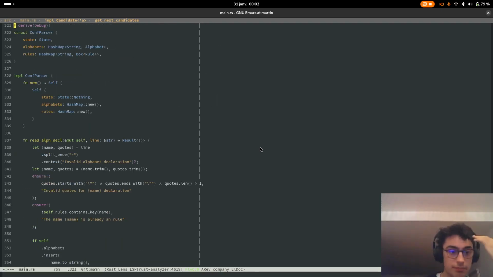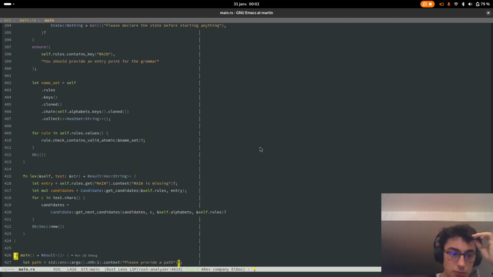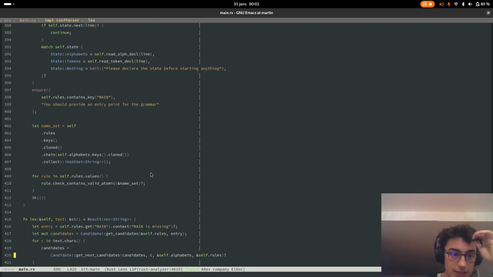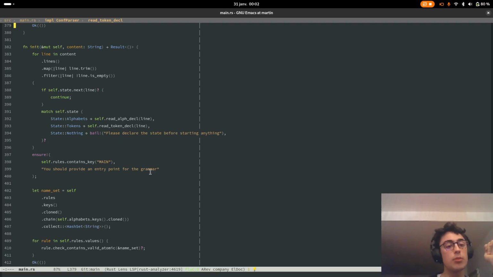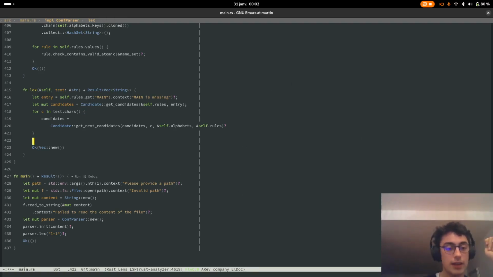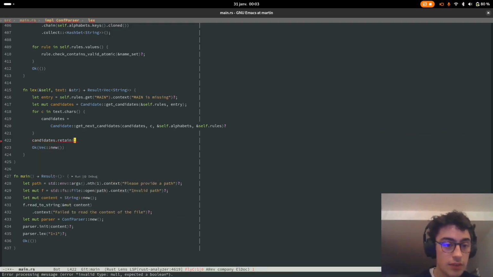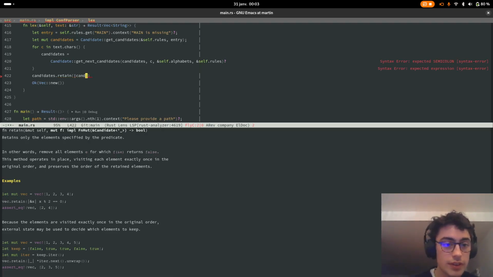Okay, nice. I propose to print the candidates at the end. No, we have to do one more thing. Here, when we arrive at the end of the thing, we want to retain only the candidates that can handle an out, that are at the end.